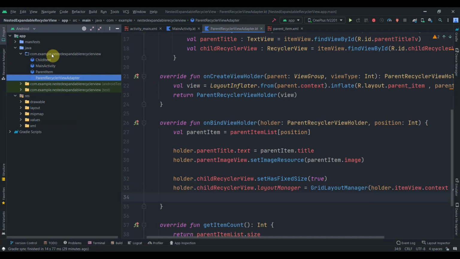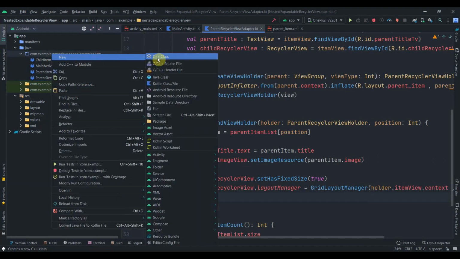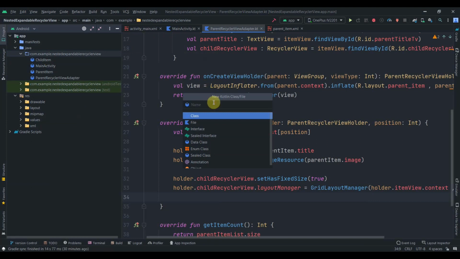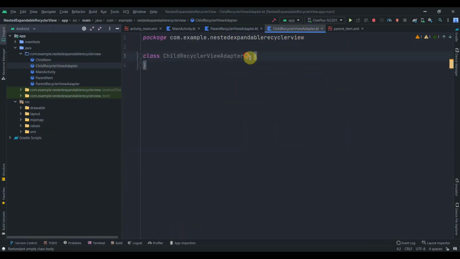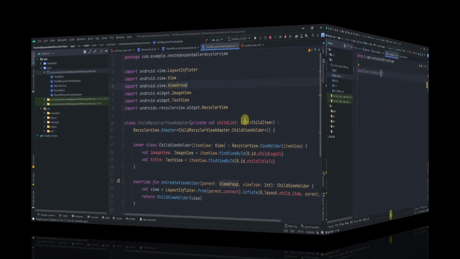So I'll go to the project view, click on the package name, then create a new Kotlin class. This will be ChildRecyclerViewAdapter. This adapter will be simple. Let me just pause the video and I'll write the code and explain it to you. So this class is done.